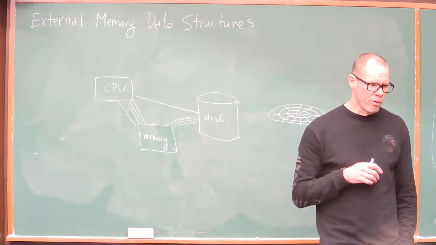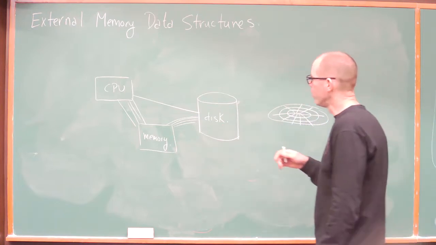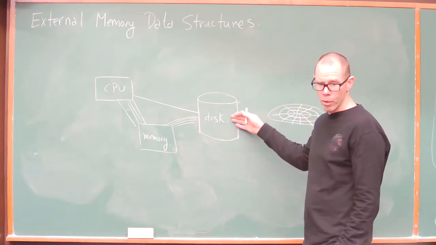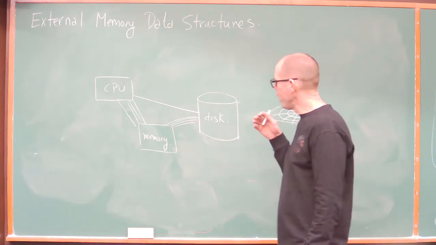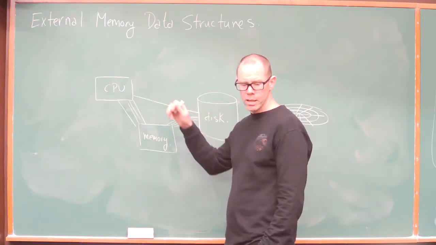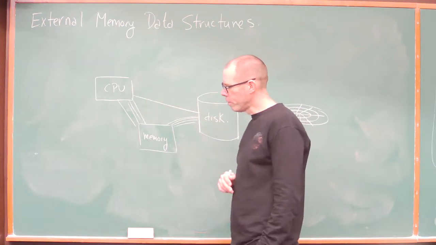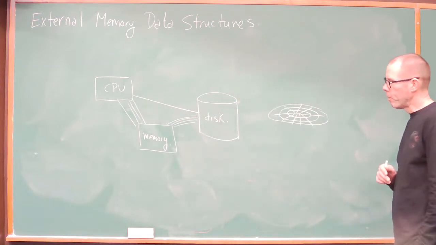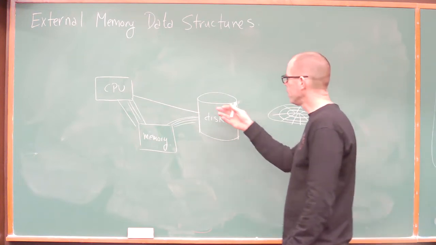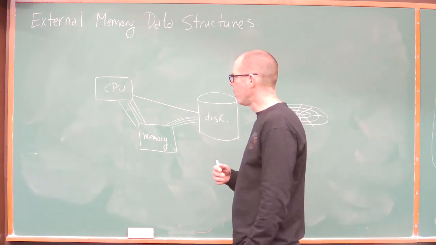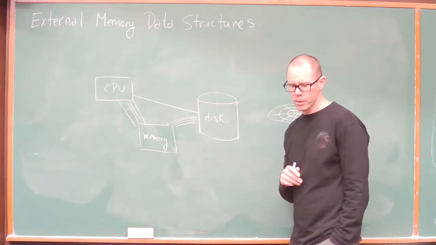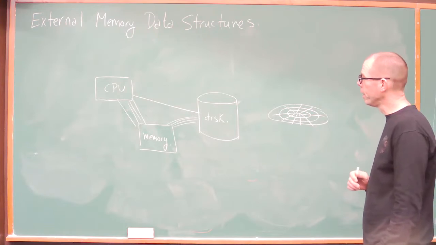And how is that different than, let's say, storing stuff in memory? Well, the difference is disks are a lot slower. So it takes many orders of magnitude longer to retrieve a piece of data from a disk than it does to retrieve it from main memory. That's the downside: there's what's called latency in accessing a disk, which is how long it takes from the time the CPU asks for a particular byte till the time it's available to compute with. That's big, much bigger than memory.